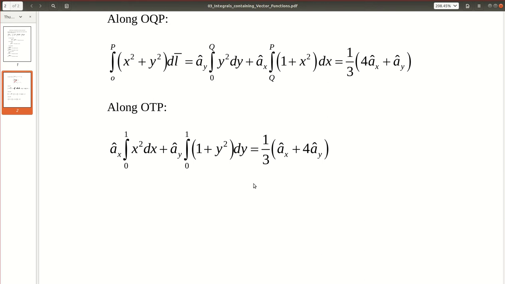So this is some integration. We take integration over 1 index, 2 index, 3 index, whatever, over the surface, over the length, differential length, or differential surface, or differential volume.